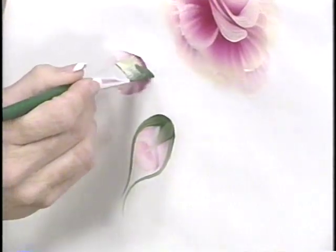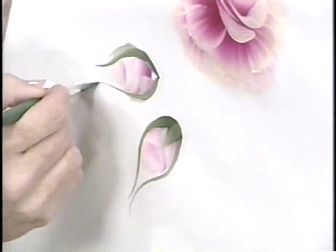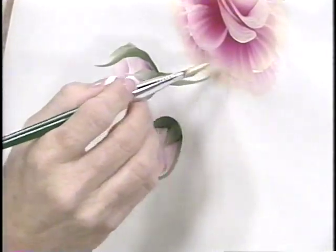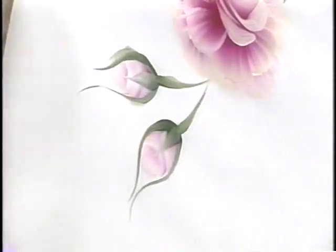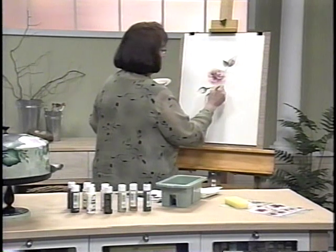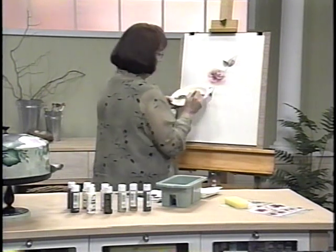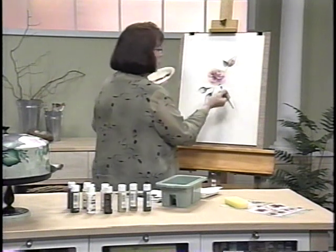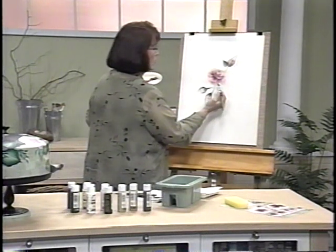Now we're going to do the rose calyx around each rosebud before we go further, because we need to put these stems on up underneath our big leaves, okay? Now what we want to do at this point is, let's try a big leaf, remembering that I come over here and pick up paint almost every stroke, more paint than you ever imagined. Look how much is on there.